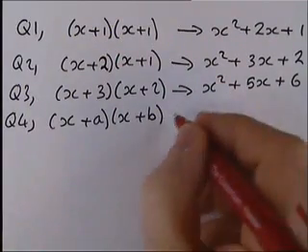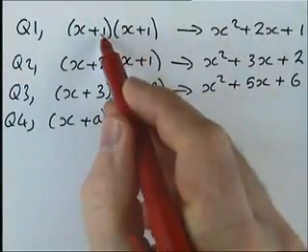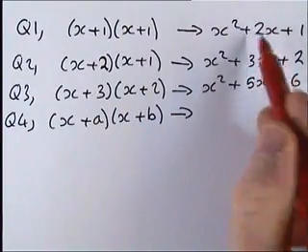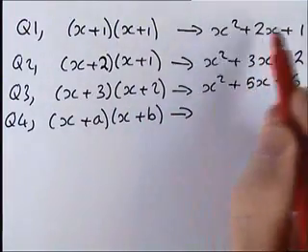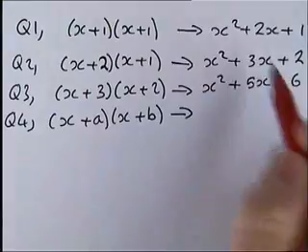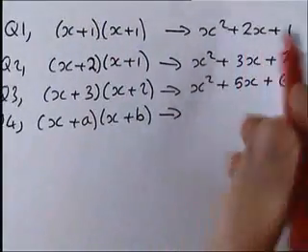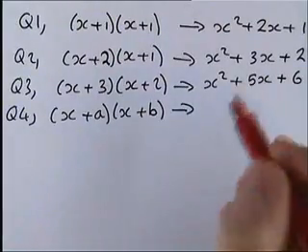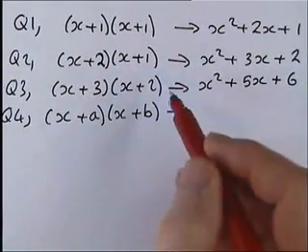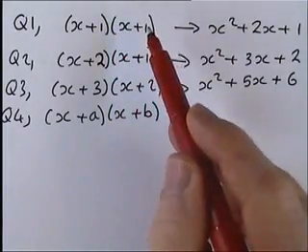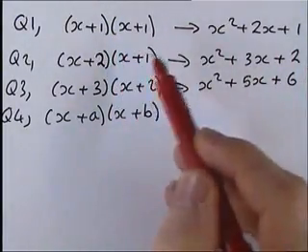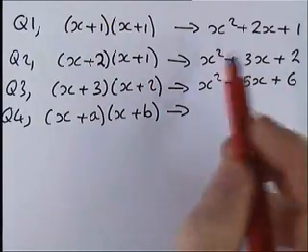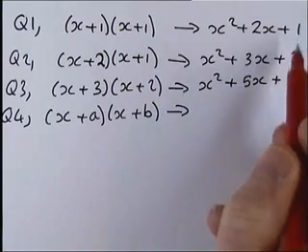Right, well you may have spotted that the numbers inside the brackets here have a relationship with the numbers inside the quadratic expression here. Now they're both quadratics, but this one has an x squared plus 2x plus 1, so that's in the form that we wrote before. Okay, now you might have spotted, for instance, that 1 times by 1 gives the 1, 2 times by 1 gives the 2, 3 times by 2 gives the 6. So that's where the number at the end, the constant at the end, came from.